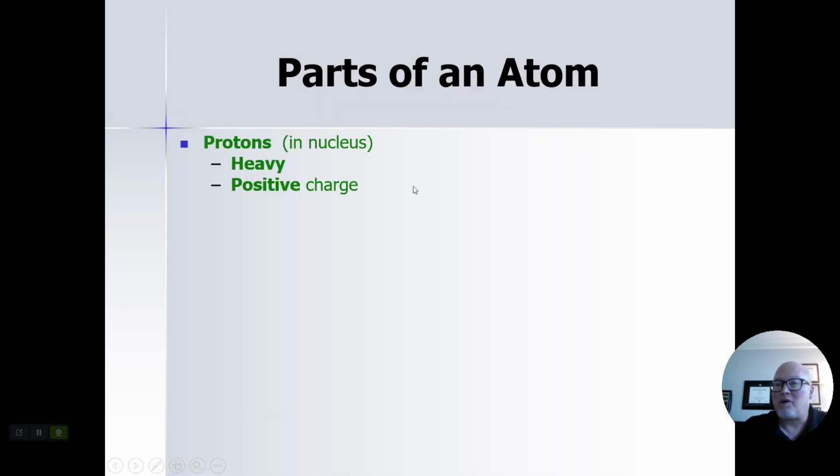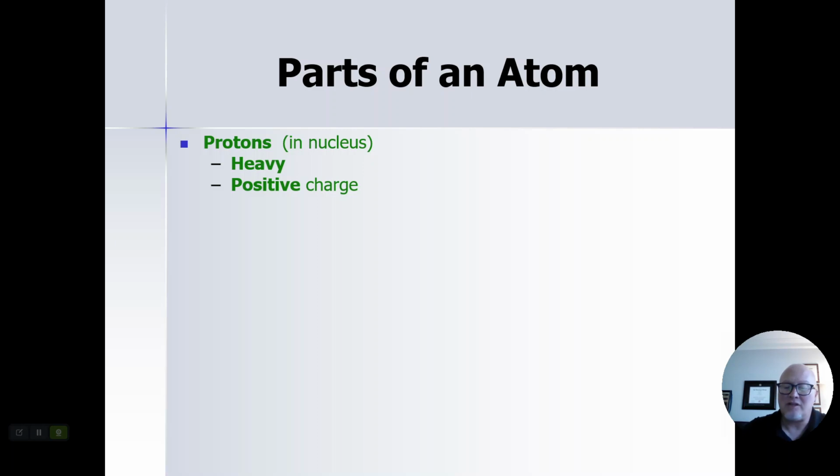So let's think about the parts of an atom. An atom is obviously a pure substance, because every type of atom is an element, or every element is a type of atom. There are several different types of atoms of each one of the elements, and we'll talk more about that in a bit. The parts of an atom.